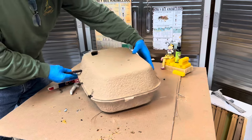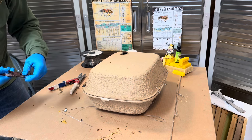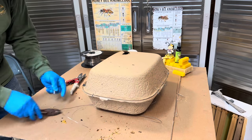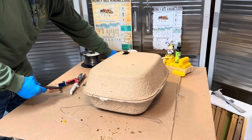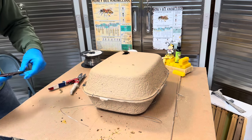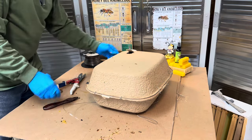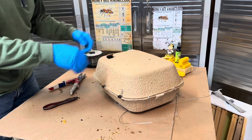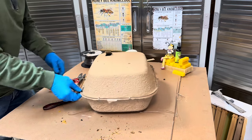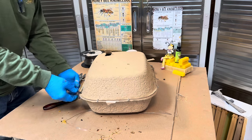I actually kind of like the ease of the hog rings. They come in like staples, but you might want to break them apart. Let's get one more in there. The reason I like this over just about all of it is the ease — the ability to use it is easy. And remember you're going to have to take this apart, so this would be the easiest way to get it back apart.